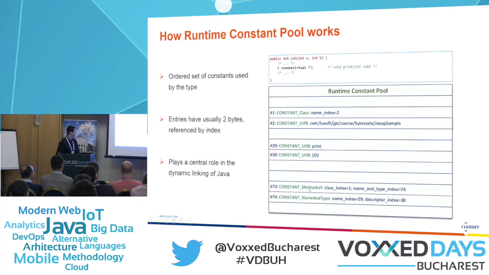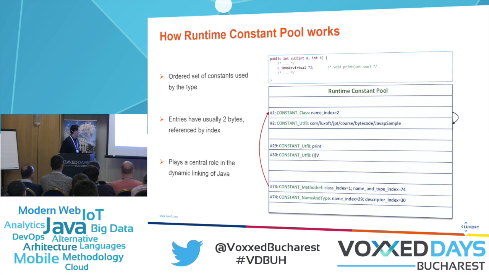So here what we have is a reference to a method, which is resolved by this class index, which redirects here, and further I have to check to spot the name of the class, which is this Java P sample, based on the second entry in the runtime constant pool. What I know up to this time is that I'm calling a virtual method that belongs to that class. But what's the method name and its signature?